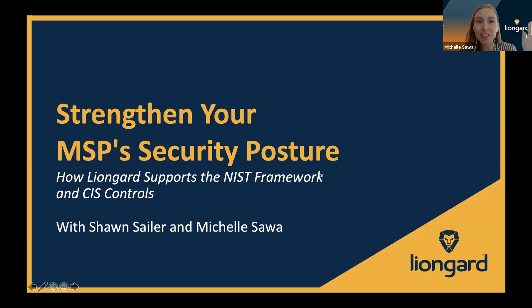Do you currently conform to any security standards? We have 20% of people looking to conform, 32% are already using the NIST framework, we have some New Zealanders in here with other industry-specific ones, and 40% of people are not currently using any security standards. We have three LionGuard partners in the room. About 80% of you are CEOs or founders, 10% are service managers, some technicians, and some people in different roles.